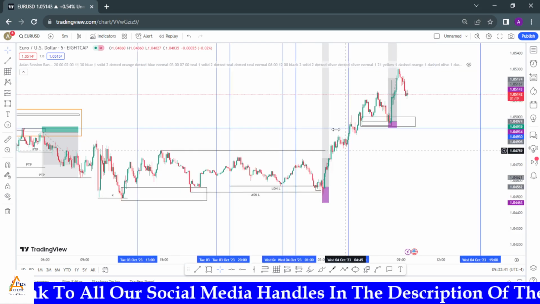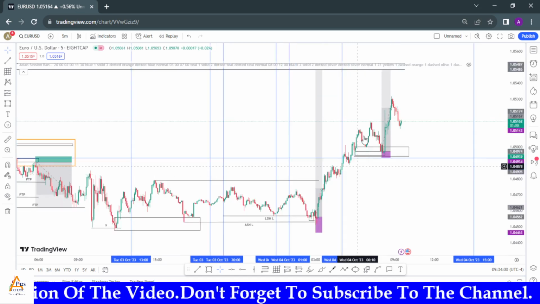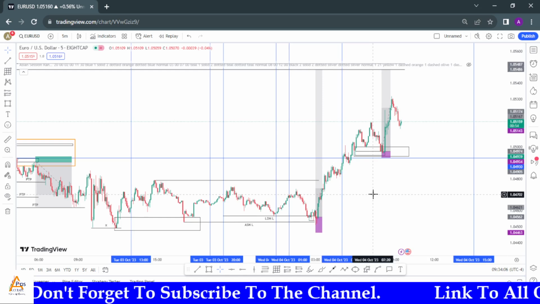I took partial here. I took partial at my previous sell, and then I took partial also here because, if you remember, yesterday I spoke about this zone and you can see the market reacted when it got there. But I took this second entry because this order flow was flipped. All right, it was flipped, which tells me that there is a displacement in the market, or there is a market shift at that moment.